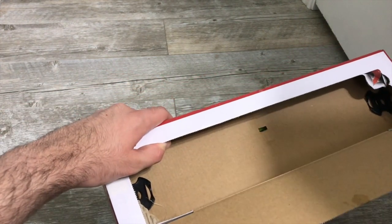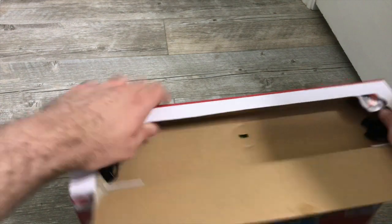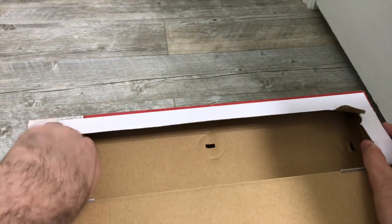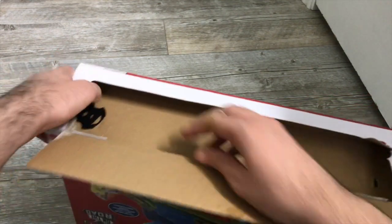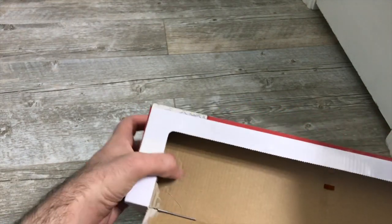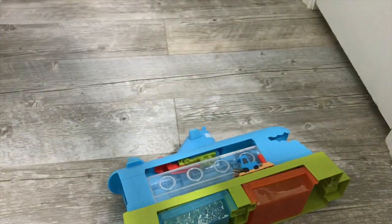Have some little security ties. Can I even get my hands back here? Yep. Alright, 1, 2, and let's see. There we go. All been popped out, and that frees the playset.